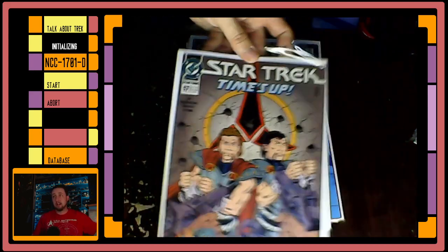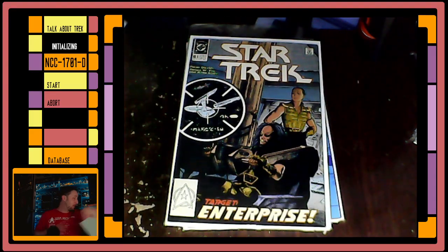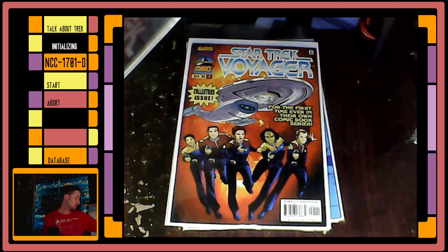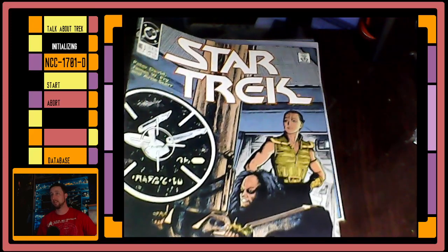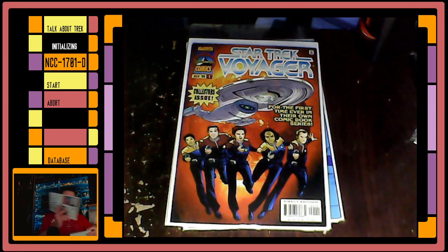But look at those Klingons right there. A little suspicious looking. Anyway, that's part of the DC series. Another earlier one. This one I did not have, and this cover I think is actually especially cool. And I notice here, check out who is one of the writers on this book. There you go, okay. You see that? That's right, this book, Star Trek number 3, December of '89, written by Peter David. So, I'm definitely going to check that out too, because I am a big Peter David fan. And I've always been a fan of any Peter David Trek stuff.